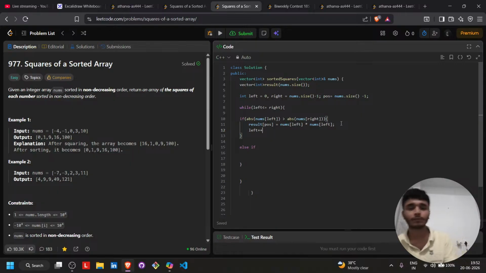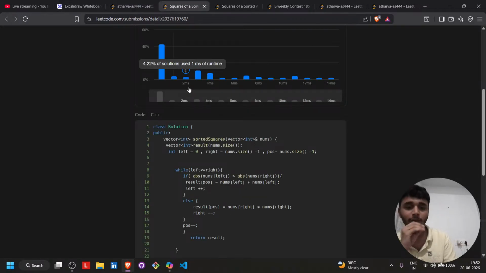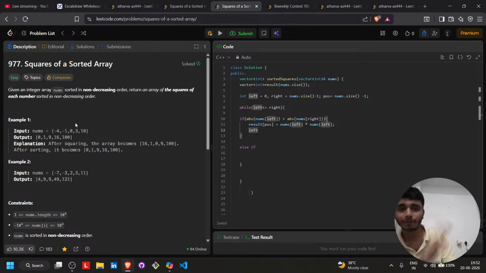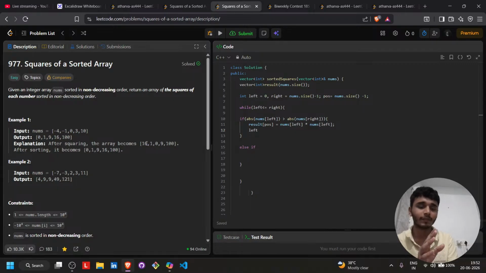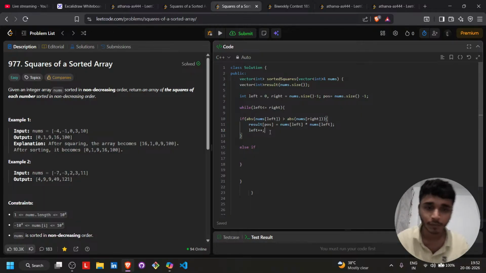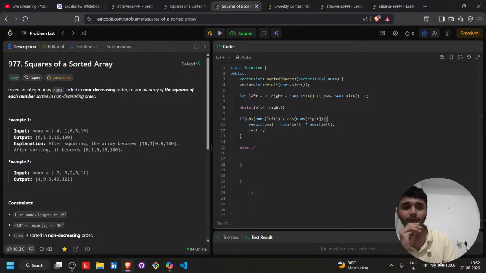Sorry, one minute. Left will be plus plus because left is at the leftmost, the first index. Left will be plus plus so that if this is true again, the next value will be stored here.